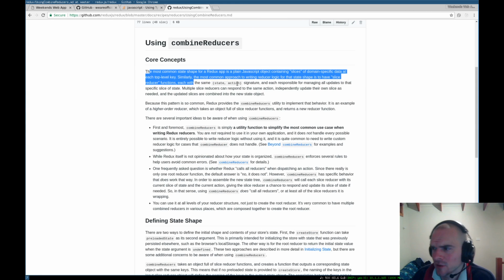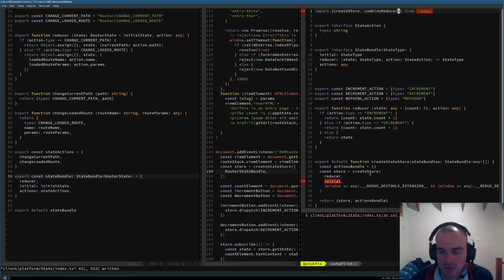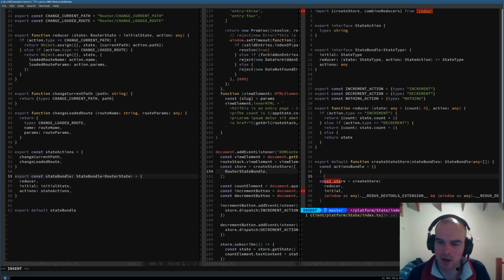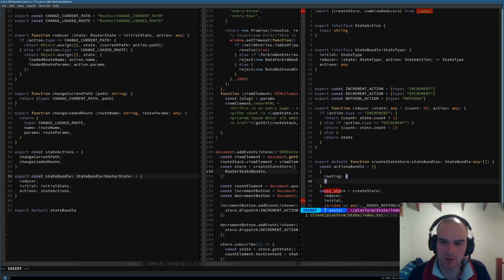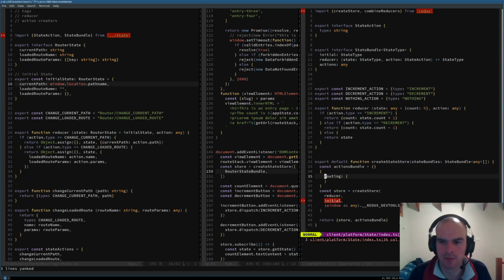The most common state shape for a Redux app is a plain JavaScript object containing slices of domain-specific data, and that's exactly what we're talking about here. We're talking about slices of data. So our eventual data is going to be something like routing, followed by the shape that we expressed over here: current path, loaded path, etc. And then eventually we might have some other data.